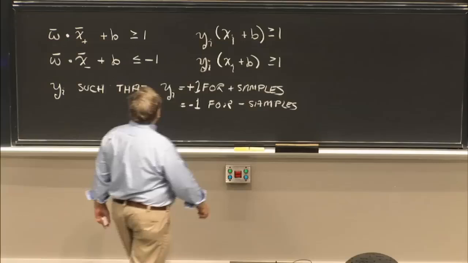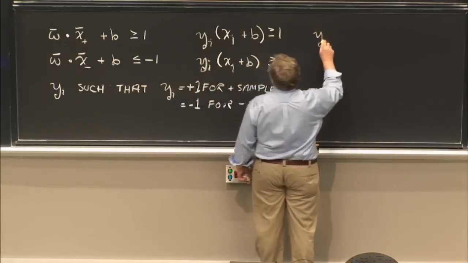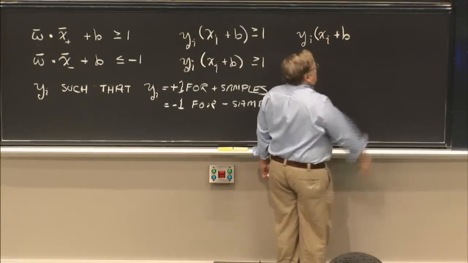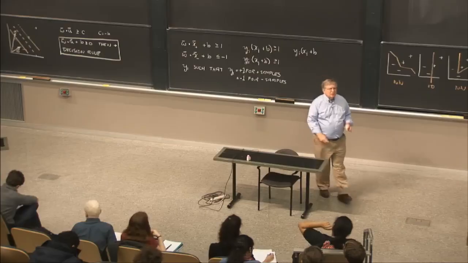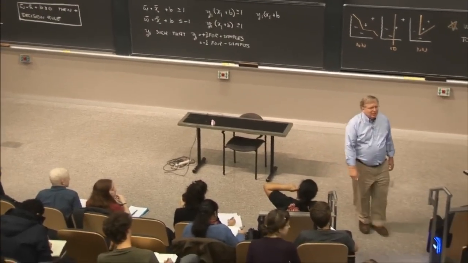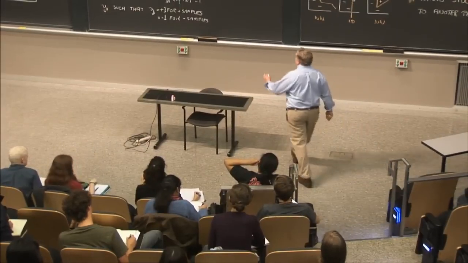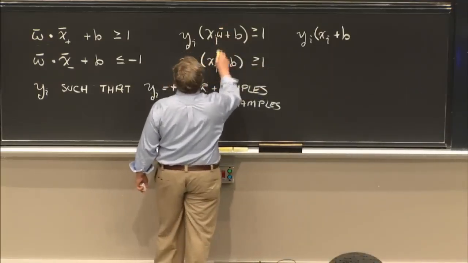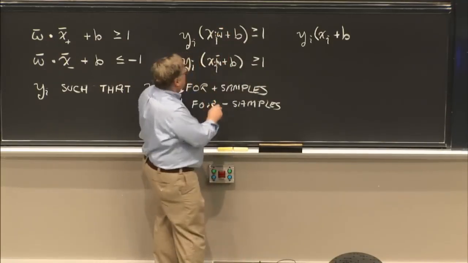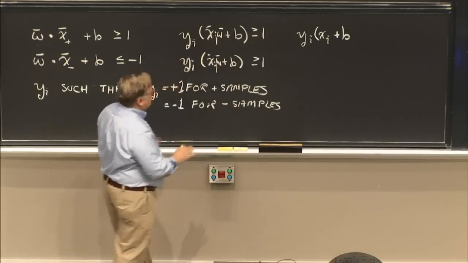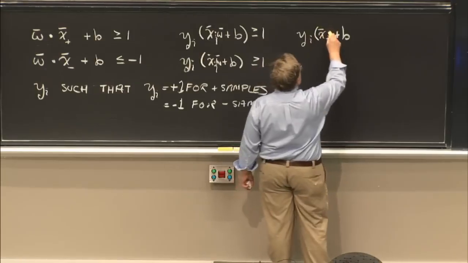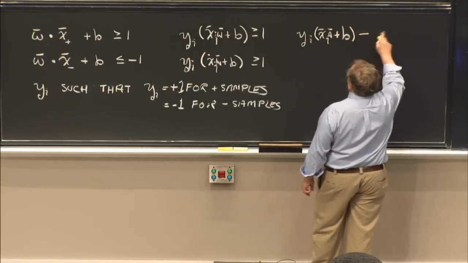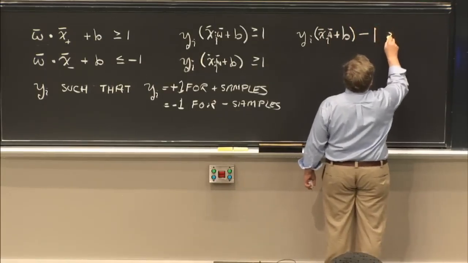So now we can say that y sub i times x sub i plus b, well, what we're going to do, Brett? What happened to the W? Oh, did I leave out a W? Oh, I'm sorry. Thank you. Yeah, I wouldn't have got very far with that. So that's dotted with w. Thank you, Brett. Those are all vectors. I'll pretty soon forget to put the little vector marks on there, but you know what I mean. So that's w plus b. And now let me bring that 1 over to the left side, and that's equal to or greater than 0.